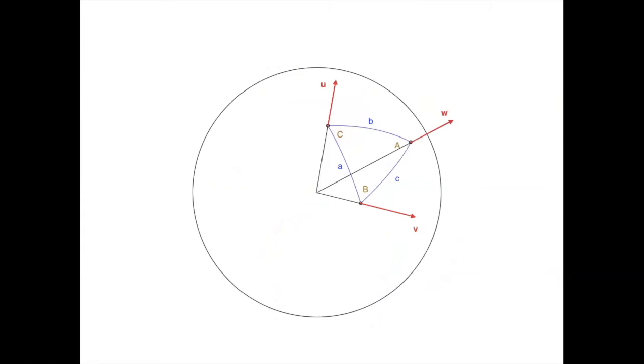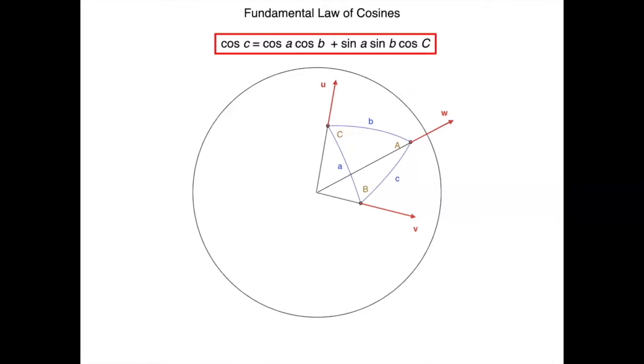The first thing that we're going to study is the fundamental law of cosines. First, a note on notation. Usually we define the sides of the spherical triangle as lowercase letters and the angles as uppercase letters. The fundamental law of cosines relates sides and angles of a spherical triangle. It states that cosine of c, meaning one of the sides, is equal to the cosine of b and cosine of a plus sine a sine b times cosine of big C. So let's see how we can prove this assertion.